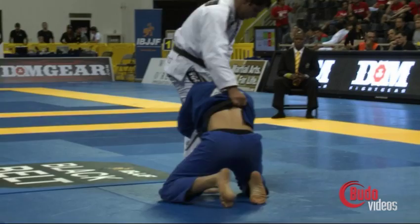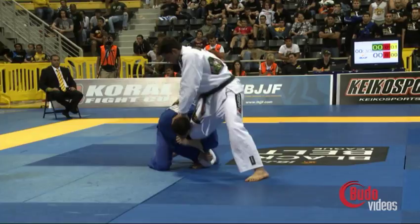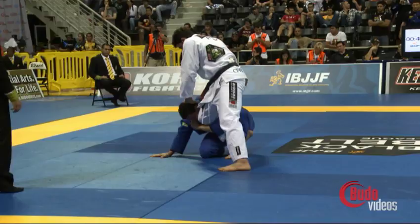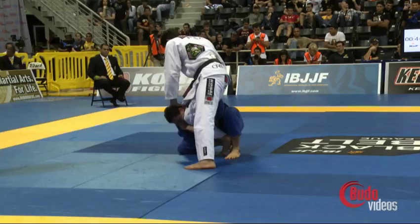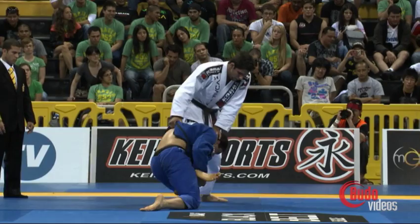Needs to keep the collar out of Leo's left hand. The right thing is to stuff the head. Yeah. Get the head low, and push below the knee and kick the knee out. And then spin to his left. Yeah. Yep.